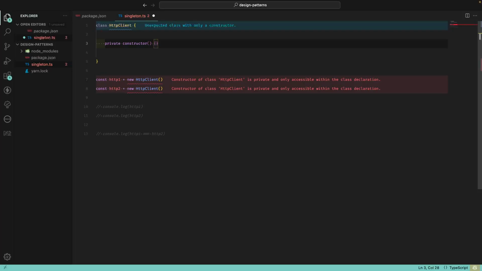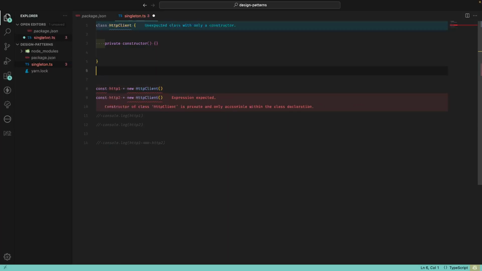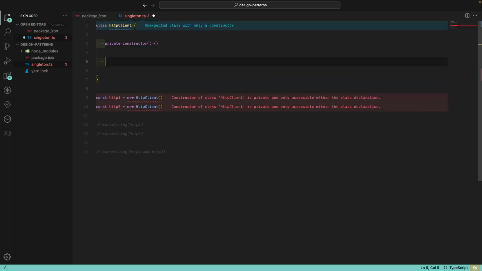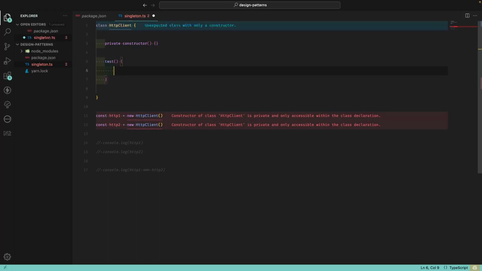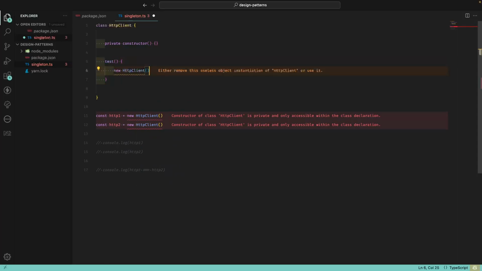This means that we can only instantiate the class inside the class. We cannot instantiate the class outside, for example new HTTPClient, as you are seeing below. But if I create an internal method here and call new HTTPClient, I will be able to do this because I am creating the instance inside the class. So this is why we have this private constructor, because we can only instantiate the class inside the class itself.